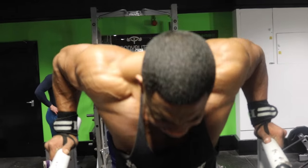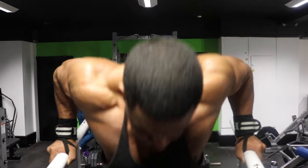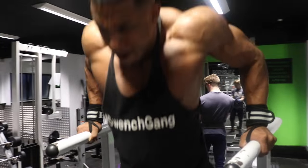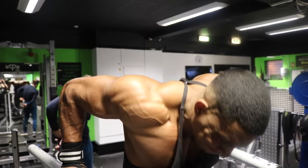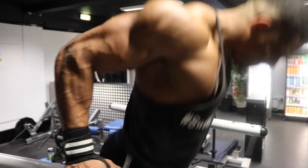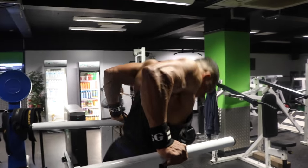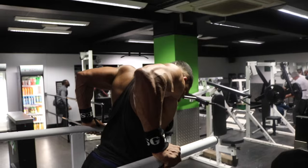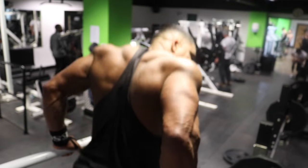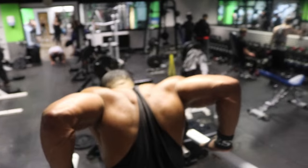Next was dips, just with bodyweight — three sets, trying to get 10 to 15 reps. Just keeping it moving, getting a nice pump. Big stretch at the bottom — obviously as far as comfortable, there is a bit of pressure on your shoulders and people have different flexibility. Pumping them out, three sets of 15. Not locking out either — we're not trying to put it on the tris, just all chest. Constant tension on your chest.